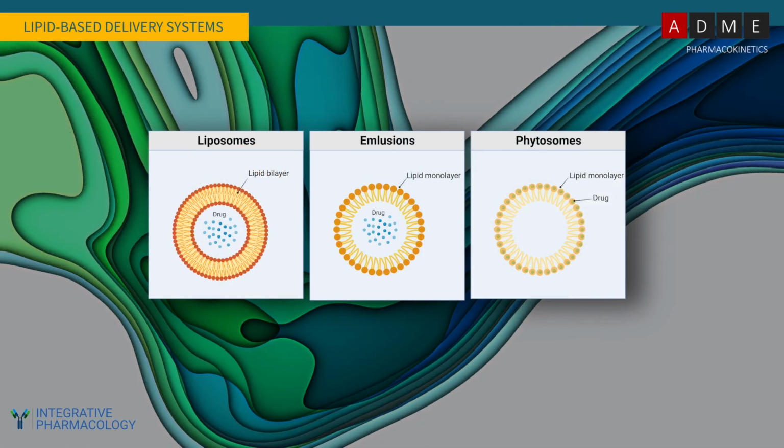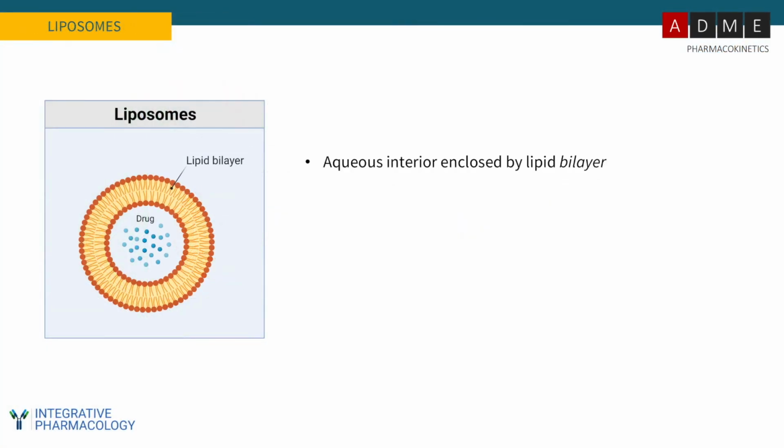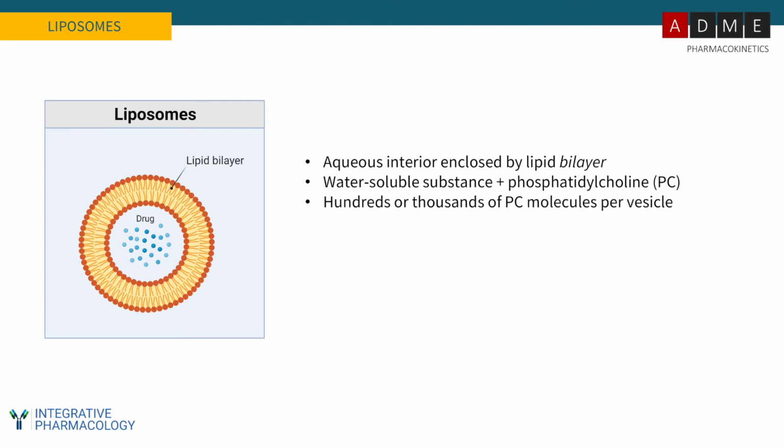So now that we've covered emulsions, let's look at liposomes. And liposomes are much more sophisticated. They are microscopic vesicles in which an aqueous interior is enclosed by a lipid bilayer. You don't have just one layer of phospholipids. This is a bilayer, and it's a lot like a cell membrane. There's no chemical bonding. The phosphatidylcholine simply surrounds this water-soluble bioactive on the inside, and hundreds or even thousands of phosphatidylcholine molecules may surround the drug. So you have a lot of phospholipid in the formulation. You'll see phospholipids or lecithin or something similar on the label for these products.